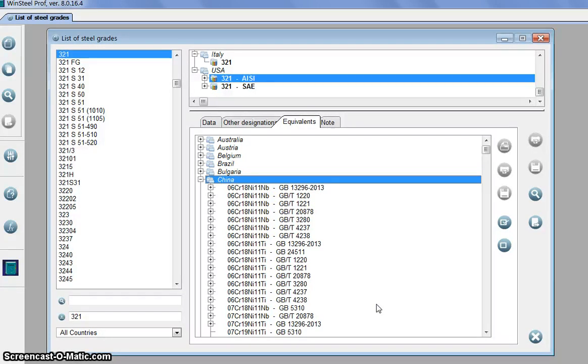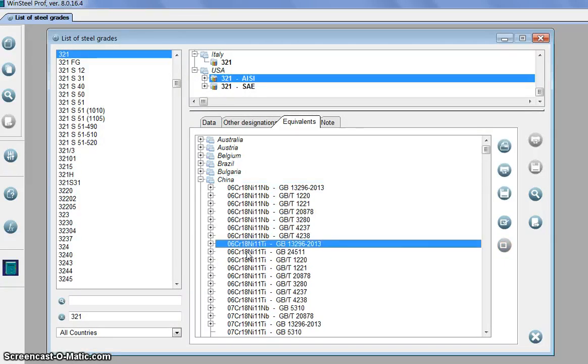We see that there are grades with the same names, but with reference to different standards, and maybe grades with other names and with reference to other standards also. So on this step we have to select the most equivalent for us, and we have to take into consideration the application of the grade. To do that, we have to compare this source grade 321 with the selected equivalent. Let us show how to do it.